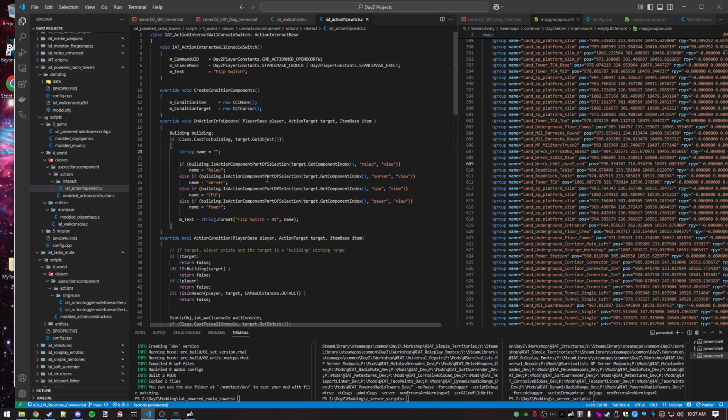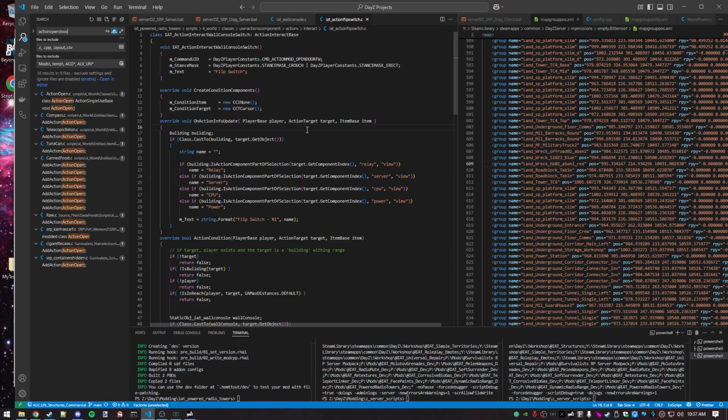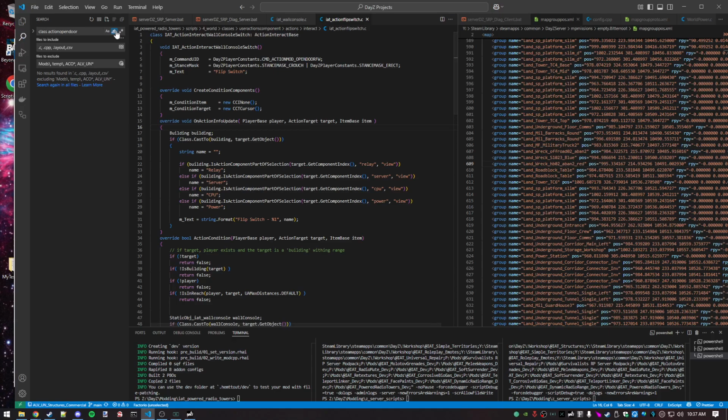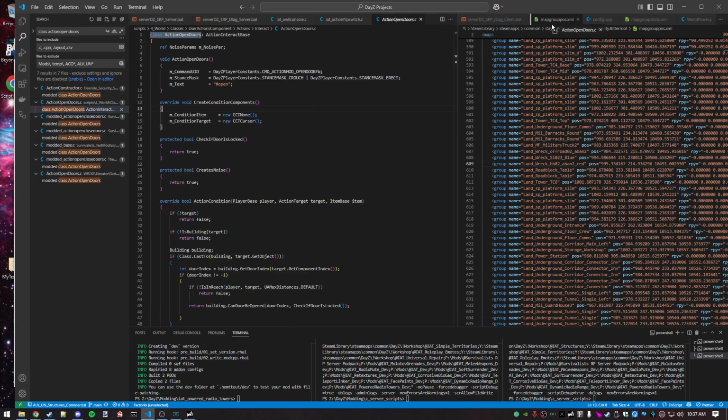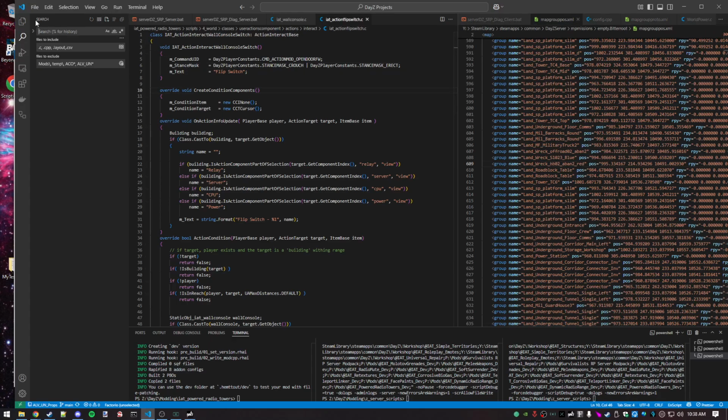And most of us have probably played on servers where there's a door that you can interact with. And so I basically went to the door action, open door, right? Oh, it's open doors. And I basically copied this as my template. And I deleted a bunch of stuff, but basically, I'm using action interact base. I'm using the command UID for open doors. I'm using the same stance mask, and I've just renamed the text. So for those that are following along the video, this is basically what I did. I took action open doors.